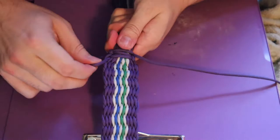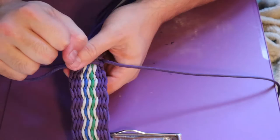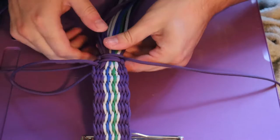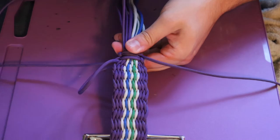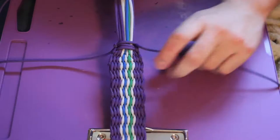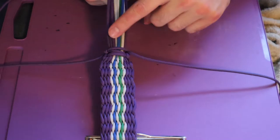What I'm gonna do now, this is the weaving end. I'm gonna pull it out. And now I'm just gonna tighten this as much as I can, which brings all of the weave together. And then I'm just gonna come back through here again, straighten all these up, make sure that they lay flat. Then I'm gonna come in and grab that weaving strand and pull it all the way through and tighten it up. So now that is a cap right there on the end of my belt. This will keep it from sliding down in the future.